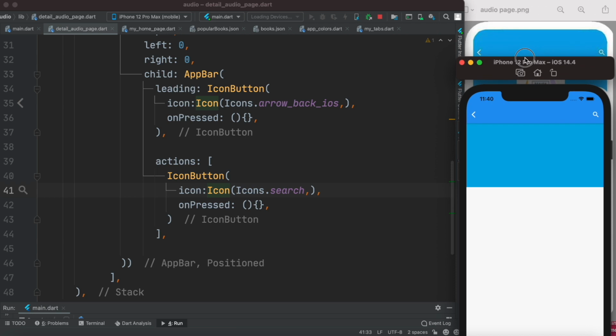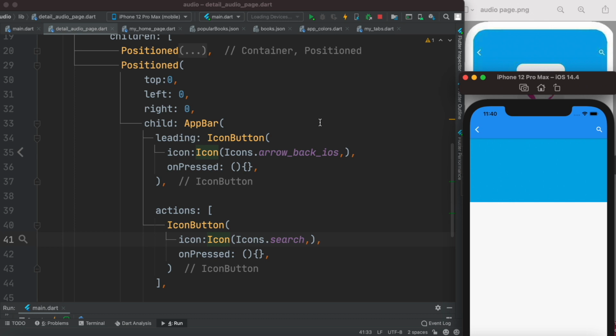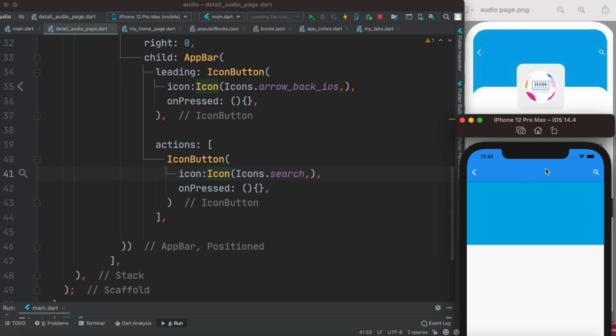So perfect. For now we are following along with our design, but the problem is you can ask one question. It is 0 0, so why is the icon down there? It's because AppBar starts from here and icons are automatically at the bottom of AppBar, okay, below down there. So actually it starts from here because we did 0 0. Okay, all right. And another problem is from this UI we can see that our AppBar color and background color should be the same, but here it's not. It's because AppBar has a default color which is this kind of blue, but definitely we can change the color.